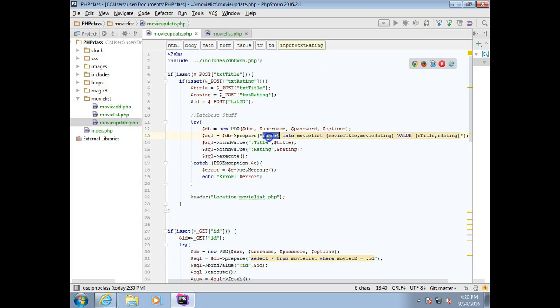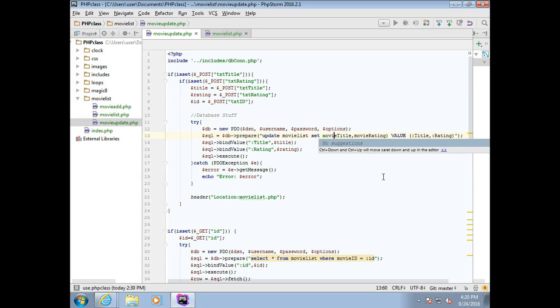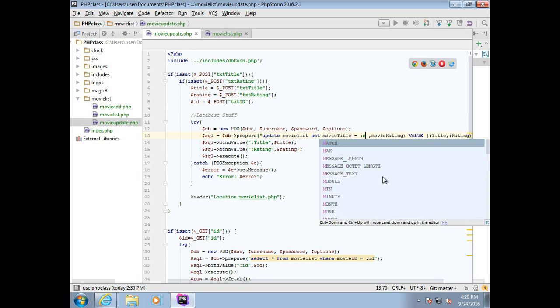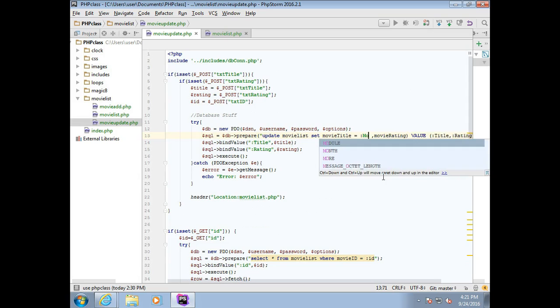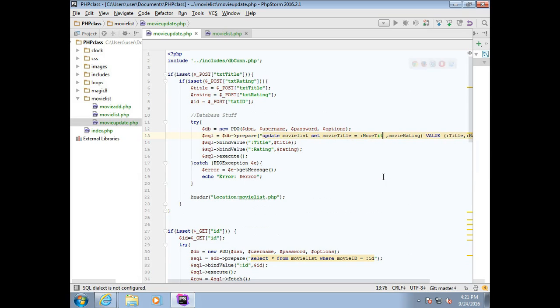And what I want to do, instead of doing an insert, I want to do an update. So I want to update this table, and I want to set my movie title equal to my colon movie, and actually I'll do a capital M just to keep them different, movie title, comma.